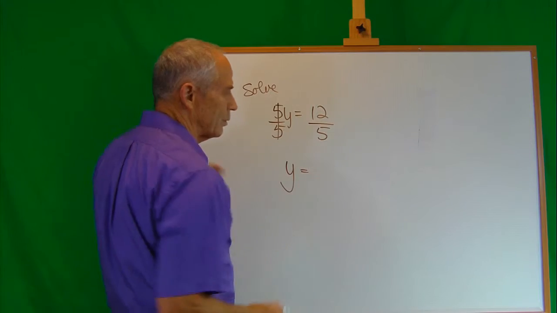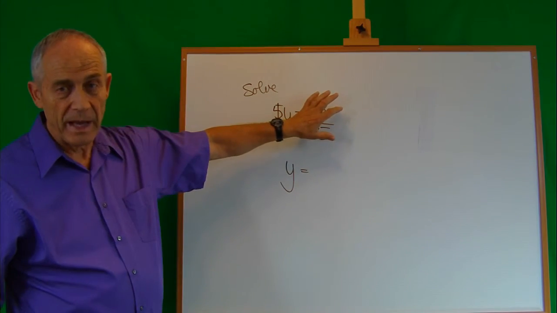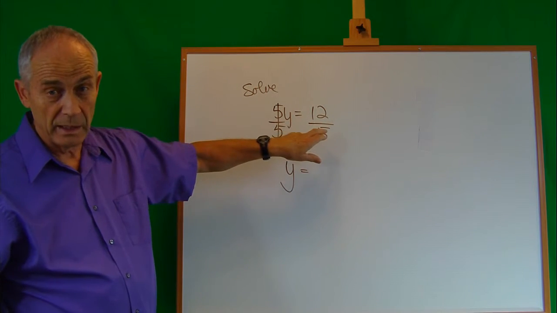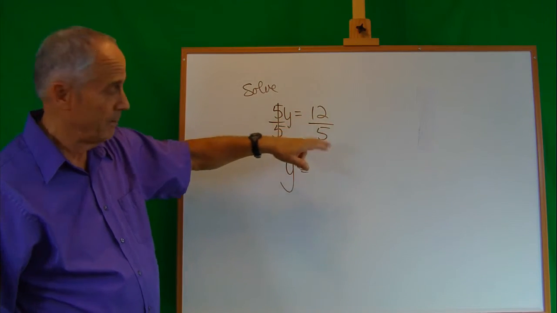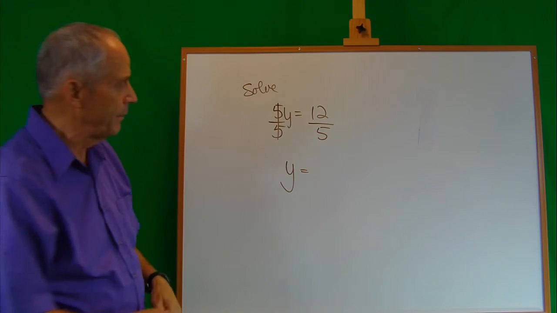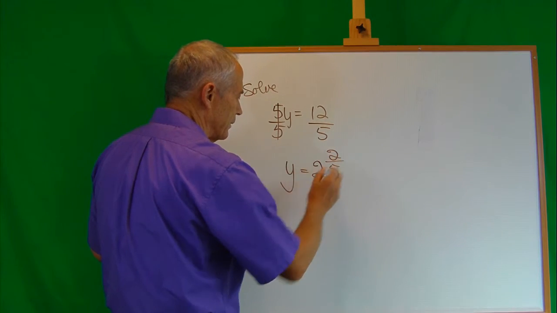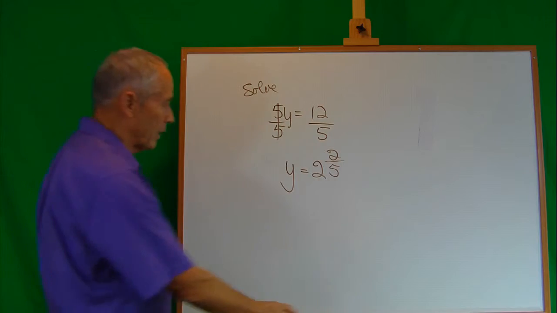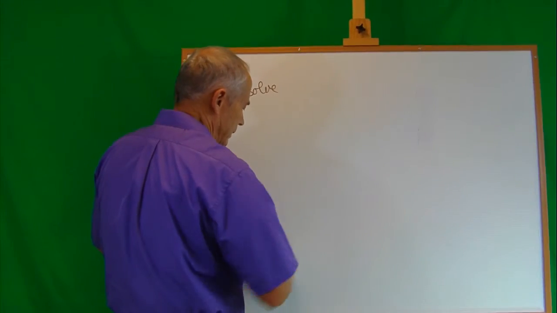And my answer is 12/5. And you can write it in this form now. If you want to write it in the mixed number form, remember, we're dealing with fifths, so it takes 5 of them. We got too many. If we divide 5 into 12, we find there are 2 full groups of 5. So we get a 2, and there are 2 left over, and they are fifths. And so there's my answer, 2 2/5, or 12/5. Either one's fine.